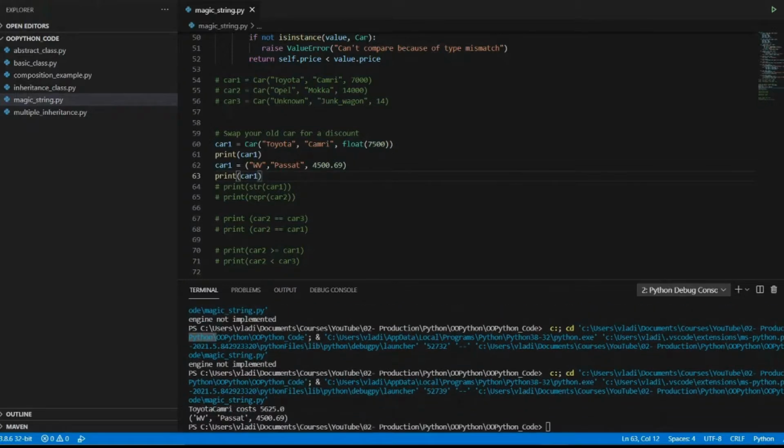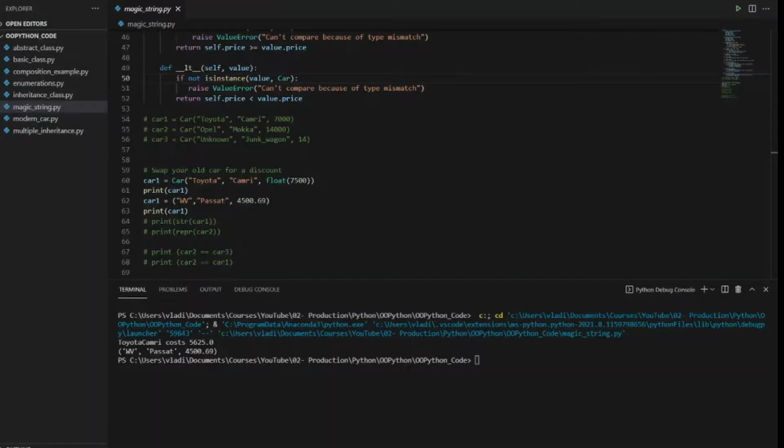So the first statement is the values of arguments of the genuine instance of the class car, and the second statement, these are just the values in the tuple. But this representation might be deceptive because it does look like the values of arguments of the instance of a class car, but it is something totally different.